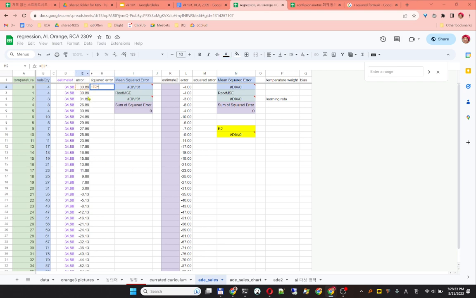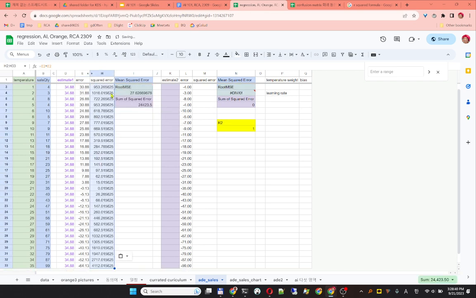Multiply the same value, so we got this value, and of course, fill it down. Let's reduce the digits. So we got this value, and this time we got the sum of these values.